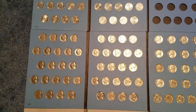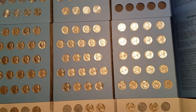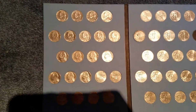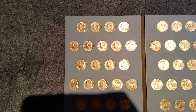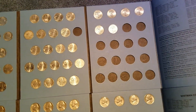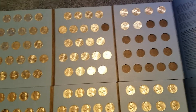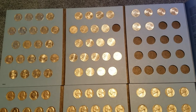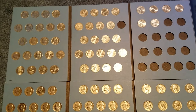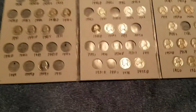Here are the two that I put together last night. I got one from 1962 all the way to 1995, and then 1995 all the way to 2018. Missing one though in that book, and that's the 2009 Philadelphia. I've gotten my hands on a couple 2009s, but they're all 2009 Ds. I have one more set of coin books to show you and then we'll be done.